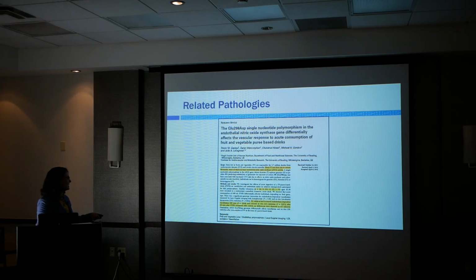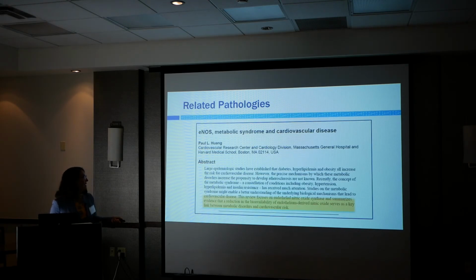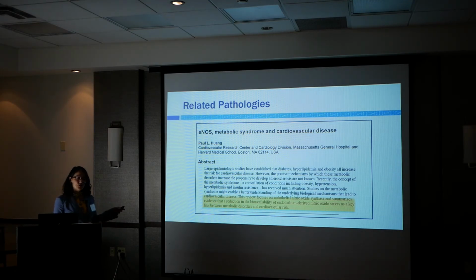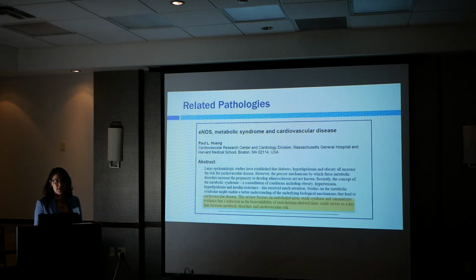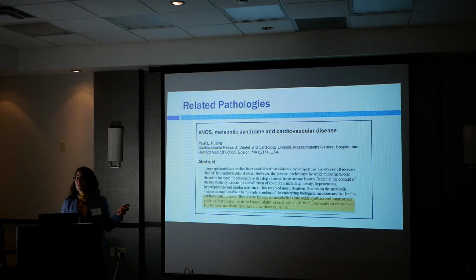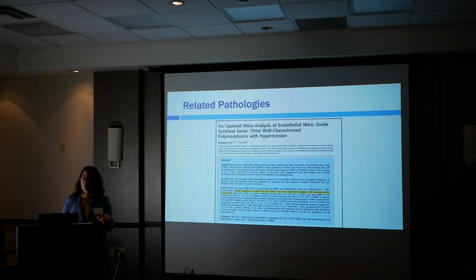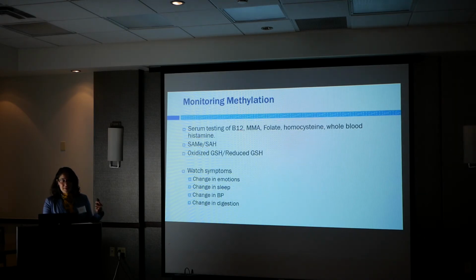And people with the genotype, their vasodilation after a vegetable and fruit puree-based drink is going to vary based on that NOS polymorphism. So I thought that was a really fun one, and it also links nutrition back in. Granted, that was not a research study we're basing our testing on. Nitric oxide synthase has a significant relationship to metabolic syndrome and cardiovascular disease, increased hypertension. That's sort of just logic, but we also like to look at what the research says.